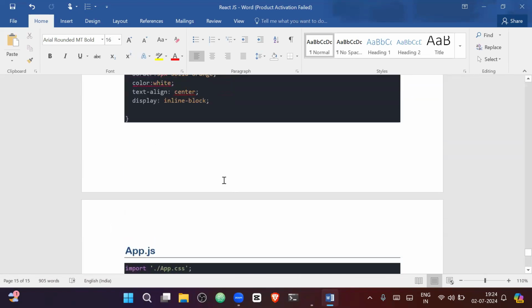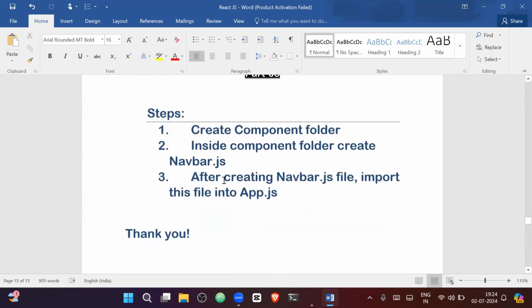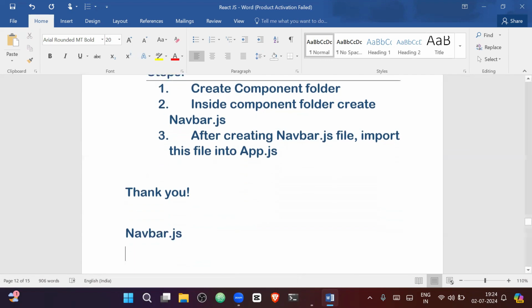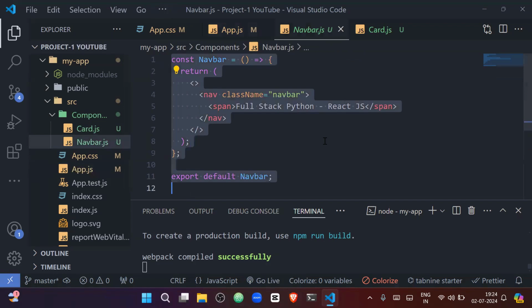If you don't have the navbar code, should I paste it here? We created a navbar component earlier. So I'm pasting the navbar code here, Navbar.js. Here is the navbar code.